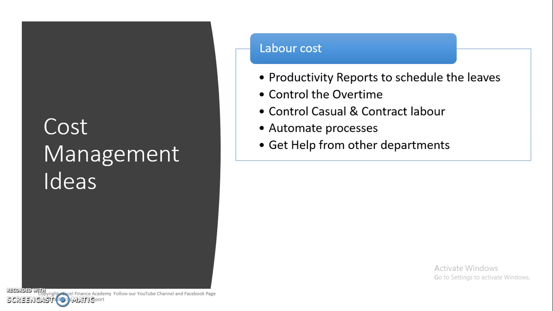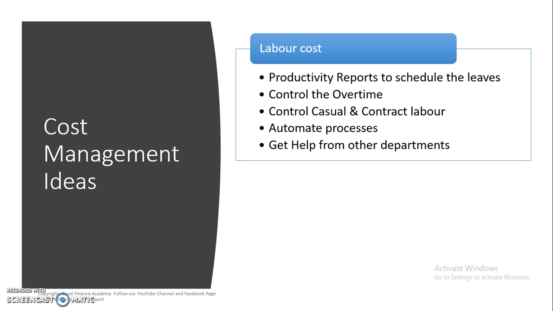The next thing is automate the processes. Here we are saying that we're going to use either outsourcing or software, so that we don't need too many staff to do manual things like sending emails to the guest, greeting the guest, and following up on things. Nowadays those things get automated by AI or by software. So you can use them so that you don't need to hire staff for doing the back office jobs. You need staff for handling the guest only.